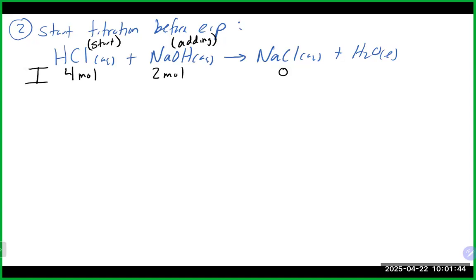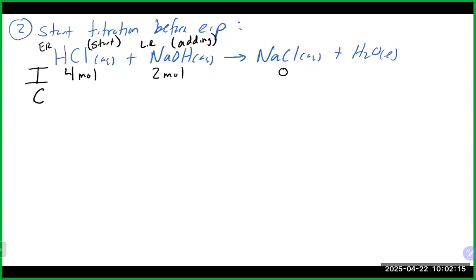Now, because we are doing this and we have moles, we actually know what the change is going to be. We could clearly see that we have enough moles of HCl to handle all those moles of sodium hydroxide that are coming in. Essentially, HCl at this point is the excess reagent. And really at this point, the sodium hydroxide is the limiting reagent. So the change here is going to be actually the sodium hydroxide.